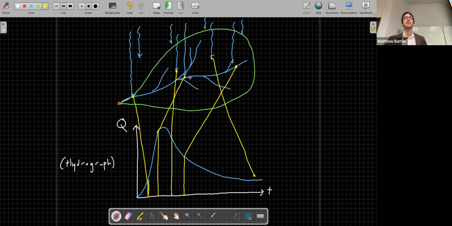Yeah, exactly. So that would be essentially the part of the watershed where the most water is arriving at the same time at the outlet. And that will generally be because it's water that's coming from the center of the watershed, kind of in the middle. So that's exactly right. You can think of the hydrograph as the distribution of travel times. The most popular travel times essentially will form the peak of the hydrograph. Are there questions on this concept before I move on?